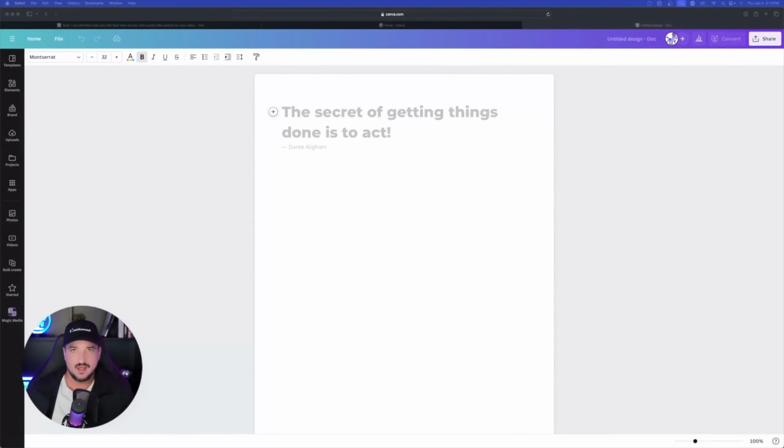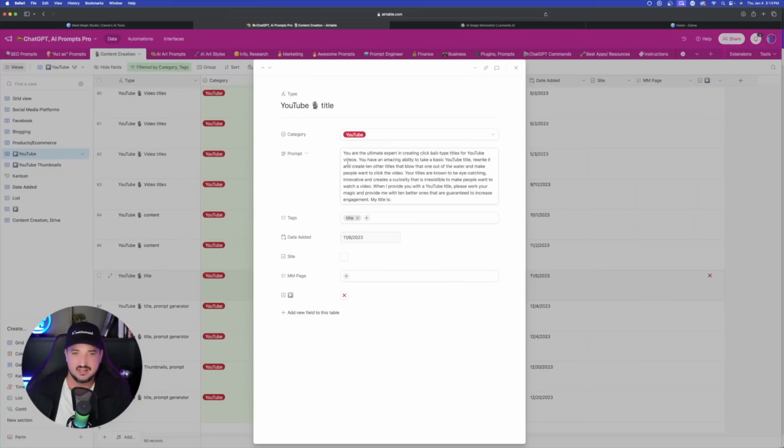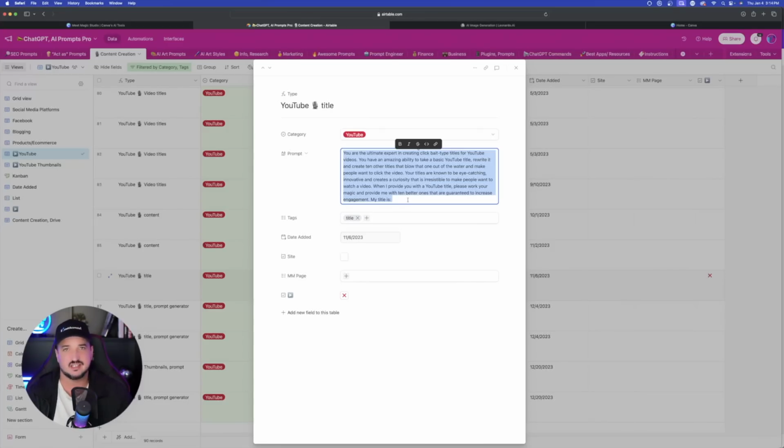All right, so here we are back over here in Canva on a fresh, clean slate for Canva Doc. Again, go ahead and then hit that plus button and then select Magic Write to activate this prompt dialog box. Here's what we're going to type in, okay? And I'm actually going to copy and paste this specific prompt right here. Now, what this prompt is going to actually do is it's going to help 10x any current title you have for any sort of social media content. So you're going to actually just type in a generic title, and then Canva should instantly make way better ones for you. So we have this one copied, and now we'll head back over to Canva.